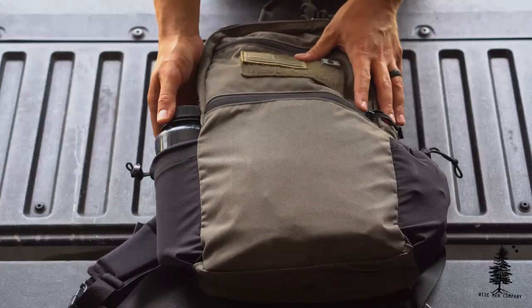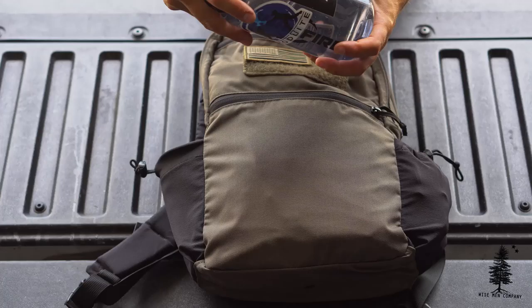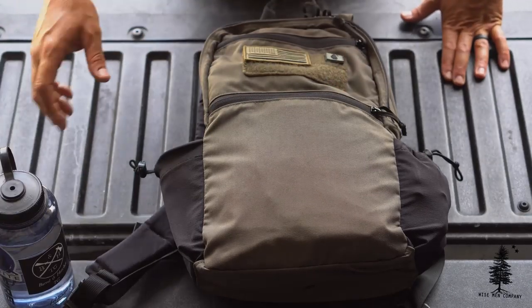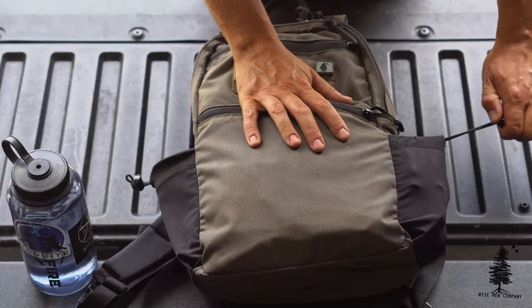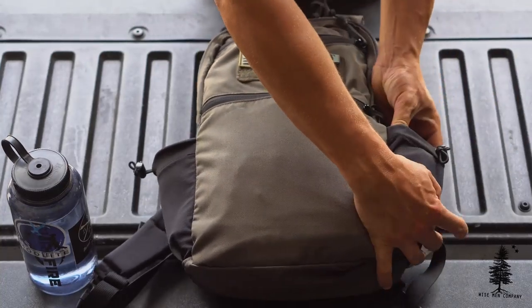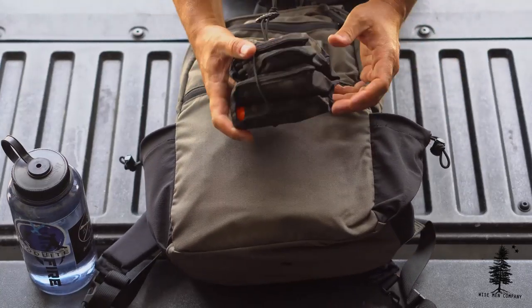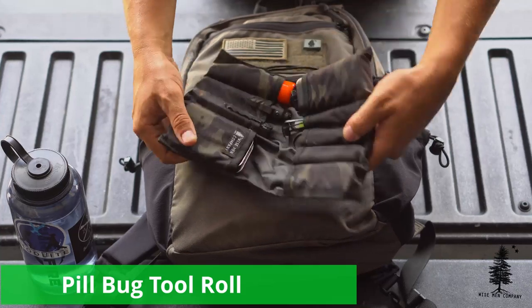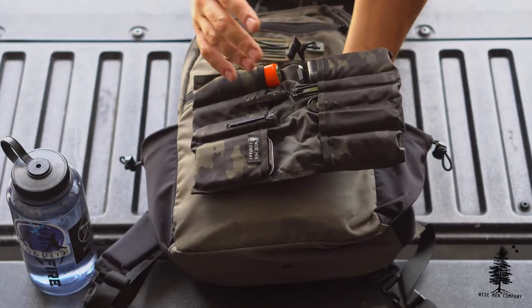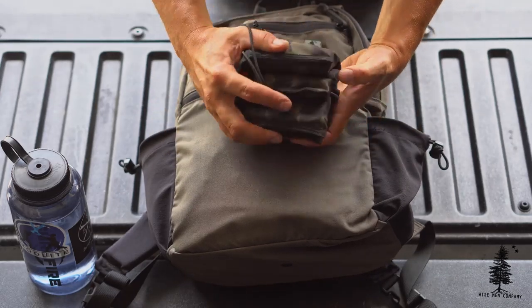I do use a water bottle. I always keep a Nalgene in my bag — where I'm at it's really hot, so water is very, very important. In the other pouch on the other side, I keep a pill bug. These are on our website. It's a tool roll that has a lot of the essential things I might need in an emergency or in a day's time, and it folds up nice and neat.